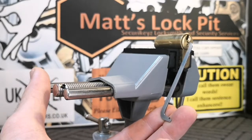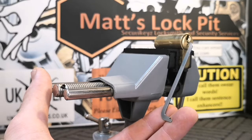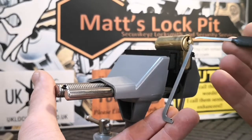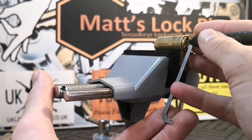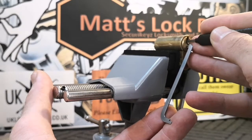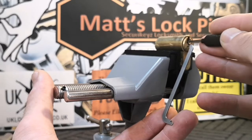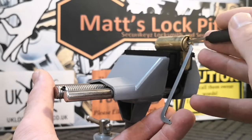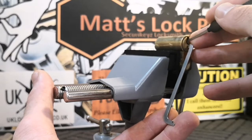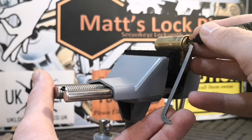Alright, so I used an Attila a second ago, so I'm going to stick with that and go to the back. Slight click off 5, a bit of counter off 3. Lost that slight false set that I had.